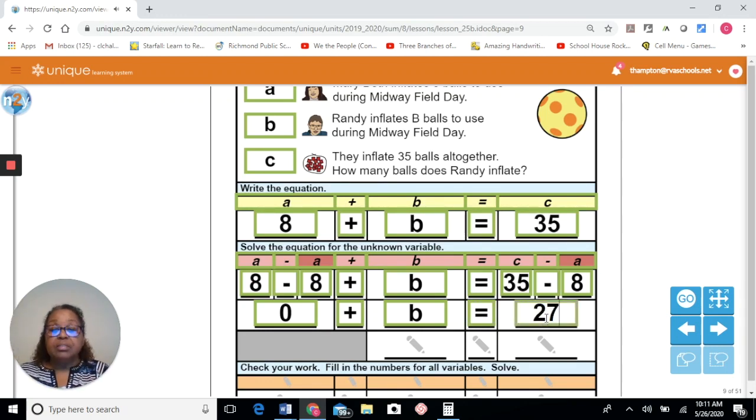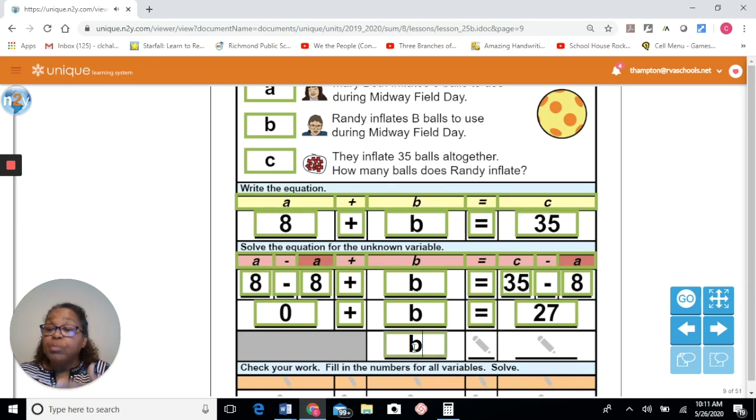All right, to find out what B was, we had to isolate it. So we subtracted A, which was 8, from itself, and that left us with B. And if we subtracted on one side, we must subtract on the other side the same number. And we also subtracted 8 from this side. So this is 0 plus B equals 27. Now, when we simplify it even further, we don't need the 0 plus anymore because that is not relevant. It's 0. So we don't need it. So all we have left on this side is B.